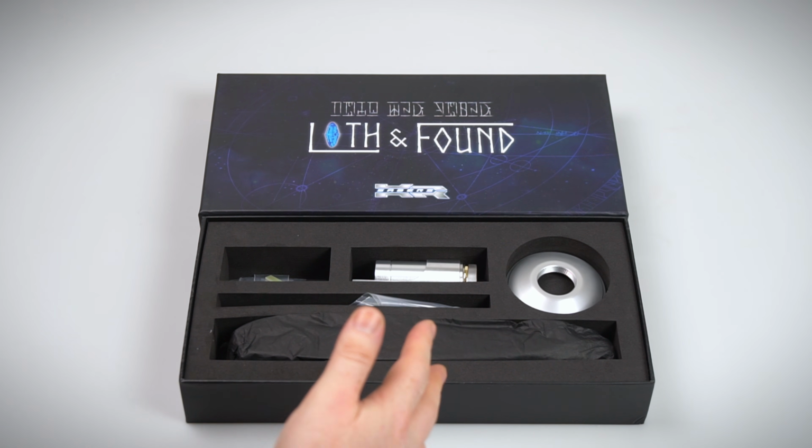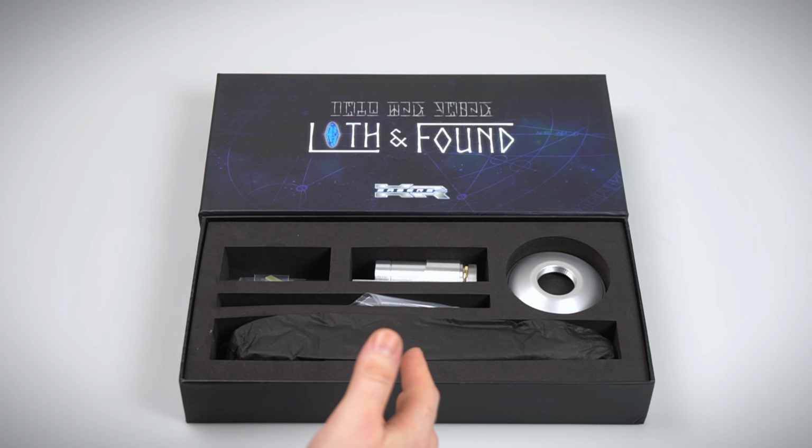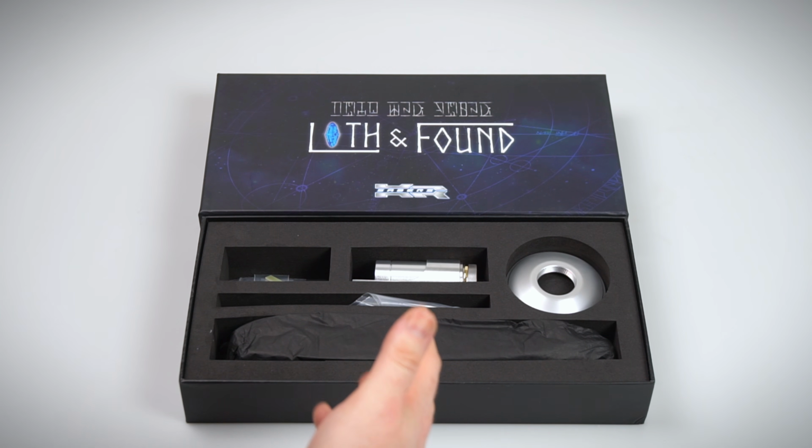As these have been carefully QC'd prior to shipping, we always recommend that once you receive your kit, you open it on a clear flat surface and simply check all of the accessories are there. If you have an issue, please let us know immediately and we can rectify it for you.